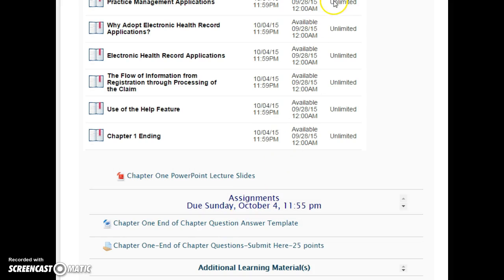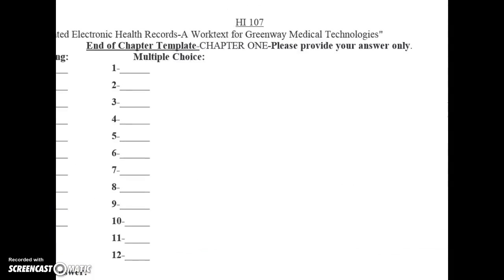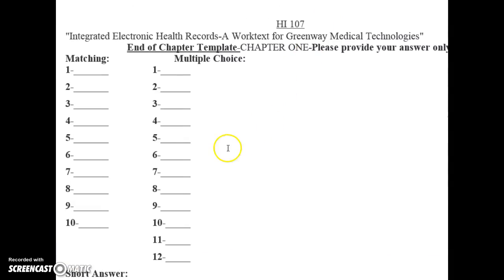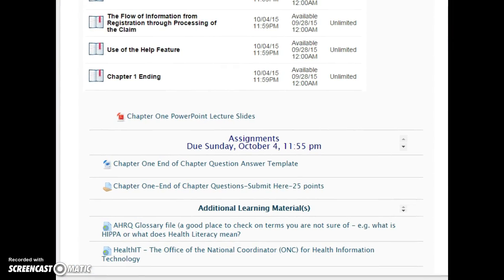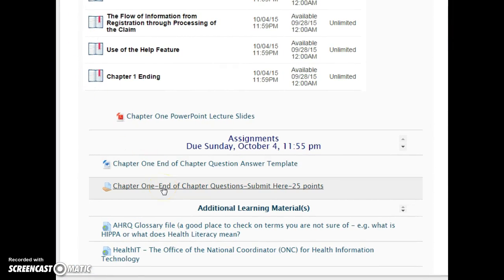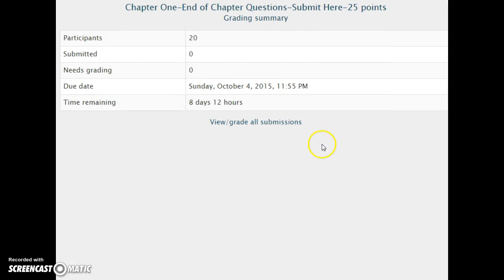So you'll click on that and download it, and what it looks like is right here. So you'll put your answers in there, then be sure and save this Word document. And then once you save the Word document, then you're going to go back here to Moodle, and then you'll click on this link to submit it. Okay, so here, we'll just do that. It's going to look a little different, but anyway, that's what you'll be doing there. Okay, so that's every week.